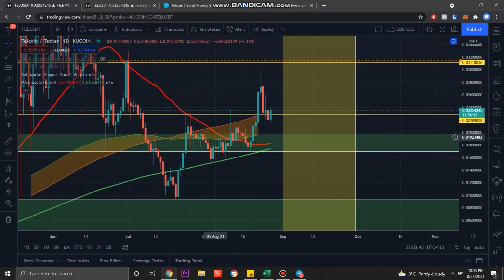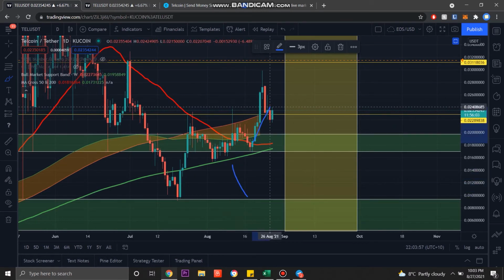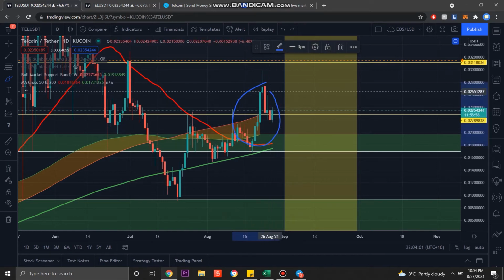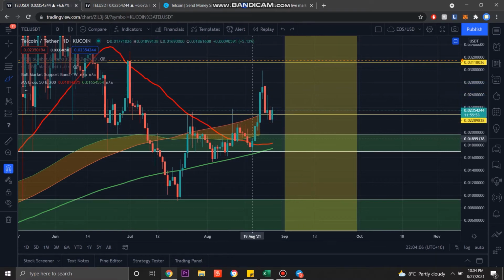We dropped back down. We kind of bounced around a little bit between the 50 SMA and the 200-day SMA, getting clamped between. Ultimately, when the price gets clamped between two fundamental MAs, you either see a strong break to the downside or a strong break to the upside. We ended up seeing that strong break to the upside here after we were able to capture the 200-day SMA and hold it as support, in effect letting us break through that bull market support band, which is this orange band here, which consists of the 20-week SMA and the 21-week EMA. So bouncing over that was a great step in the right direction for Telcoin.